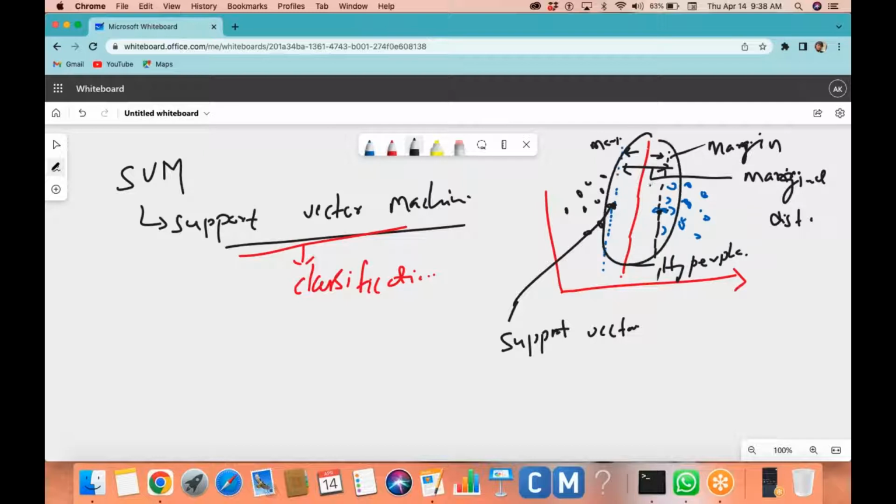Sometimes we can draw different hyperplanes and different margins, and from those, the one which exactly segregates, with the support vectors, hyperplane and margin lines exactly separating the classes, is what we consider in the support vector machine. Actually, this is exactly the workflow of the support vector machine. So we would like to solve a small program for better understanding.